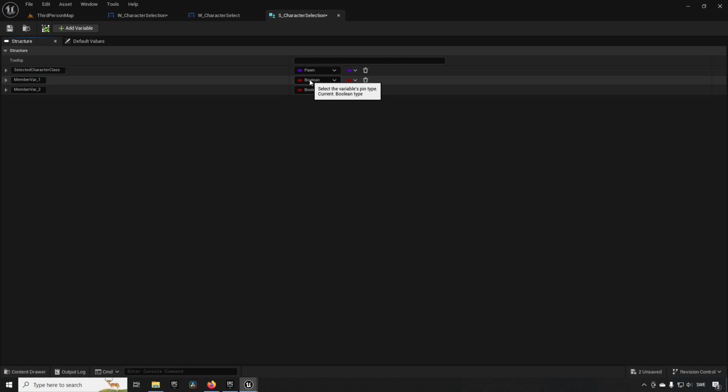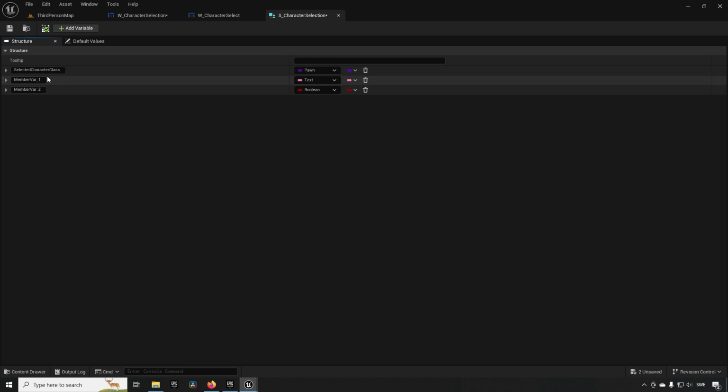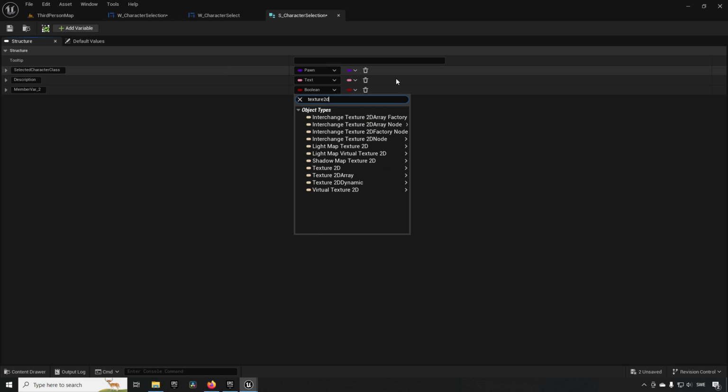The second one, we can have something like a description, so we can have the type text, so it can be localized as well if you wanted to. And we can call this, let's just call it description. The third one, we can have as our image that we created, so we'll go in here and we'll type in texture 2D.